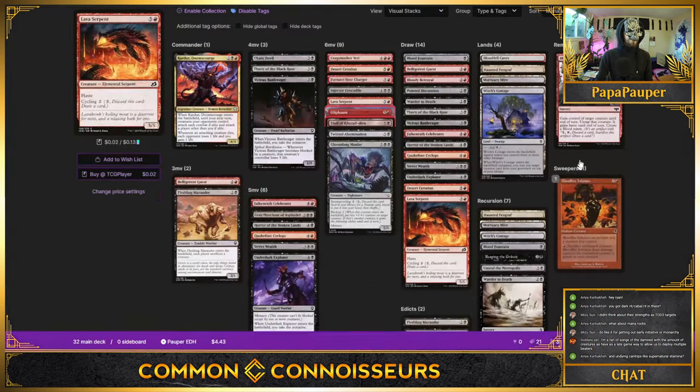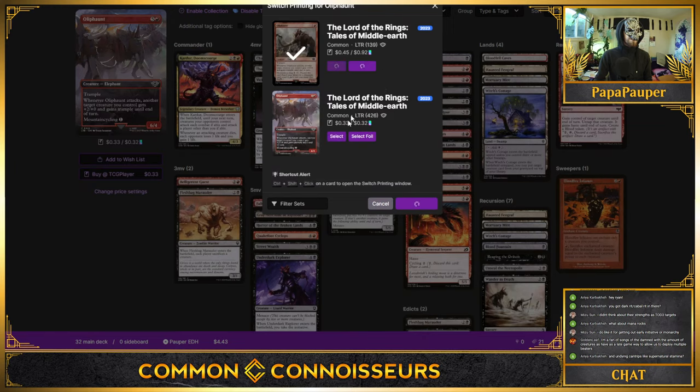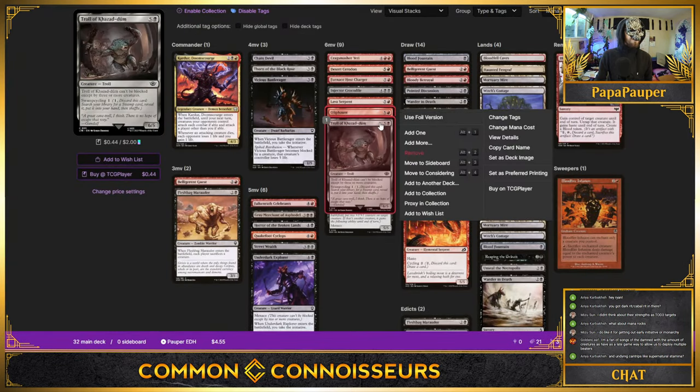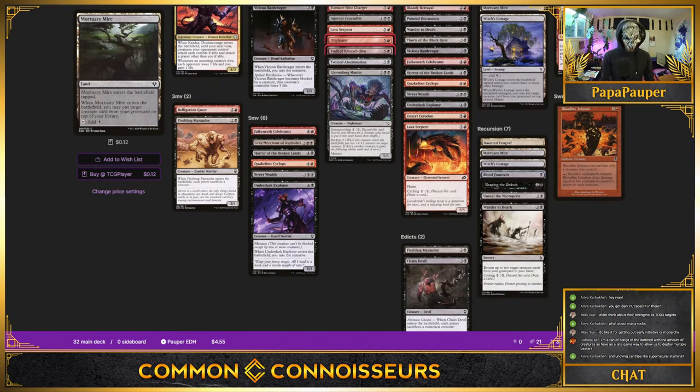Make sure all these look the same. Oliphant, I like this printing a lot, but I think we're just going to keep everything looking really clean here. Does this one have another version? It doesn't. Only Oliphant does. That's too bad. Okay, other hard hitters.